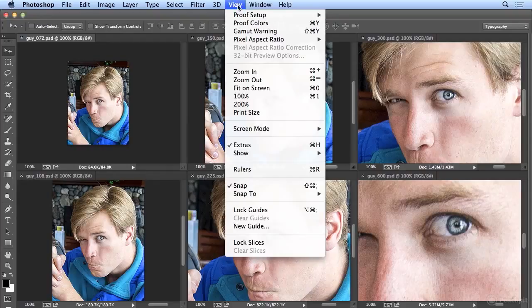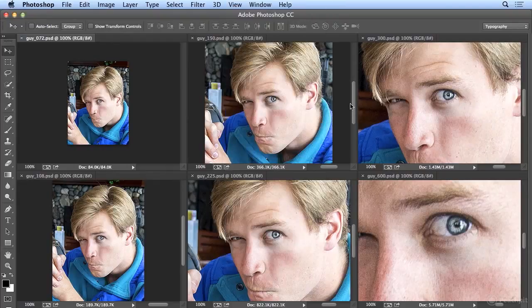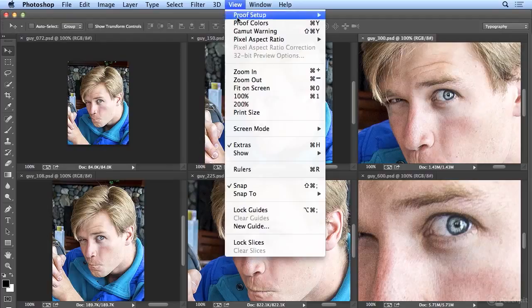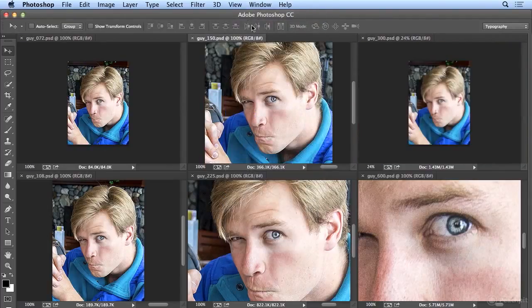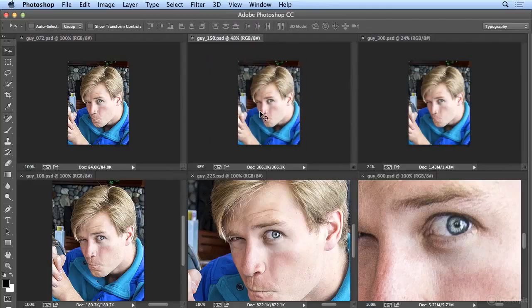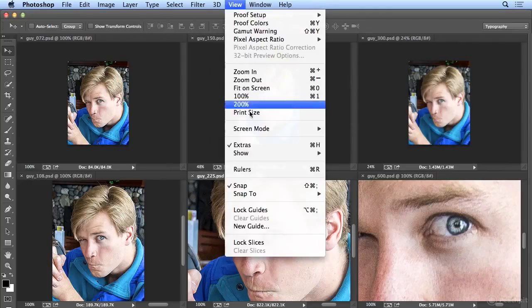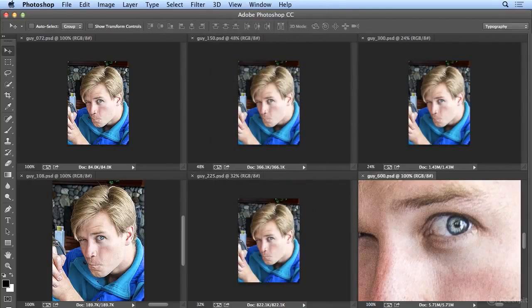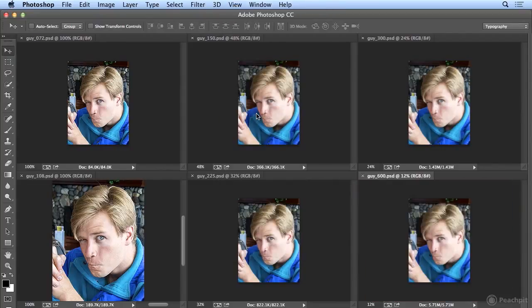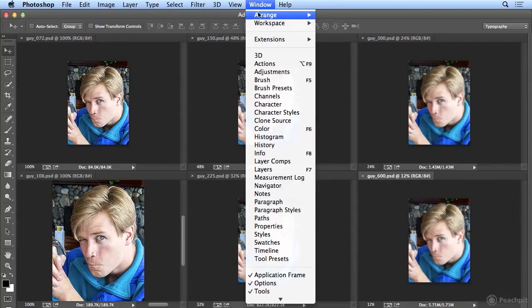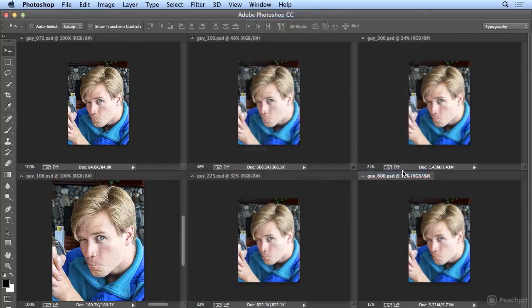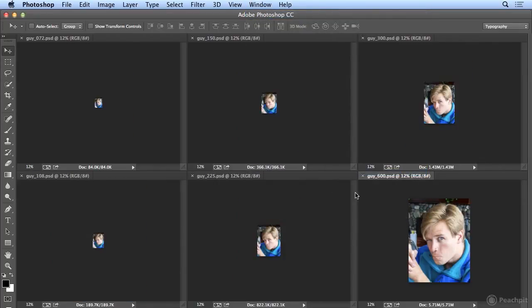If I choose View Print Size, and I'll have to select each window, then you could see a one-to-one comparison. View Print Size. In fact, I might be able to do Window, Arrange, Match All. That popped them all to this view.